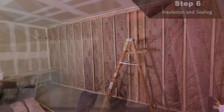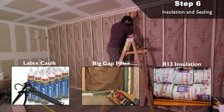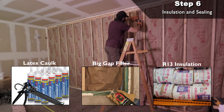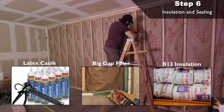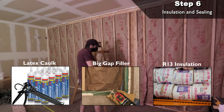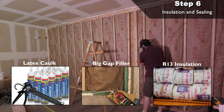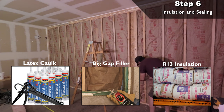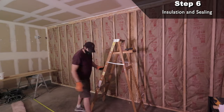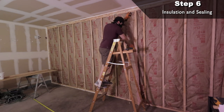Step six: insulation and sealing. Since we're working on an area that wasn't made to be insulated and climate controlled, it's very important to clean and seal around all the new walls with acrylic latex caulk, and any larger gaps with an expanding foam sealant. I sealed around the inside and outside of the garage door and sealed the new wall in front of the door so no water or pests can get inside. After the walls were all sealed, I put R13 paper-face insulation between all the studs. The paper has small flaps on the sides that allow you to staple the insulation to the studs. Make sure to wear a mask, long sleeves, and pants — the fiberglass dust left me itching like crazy.